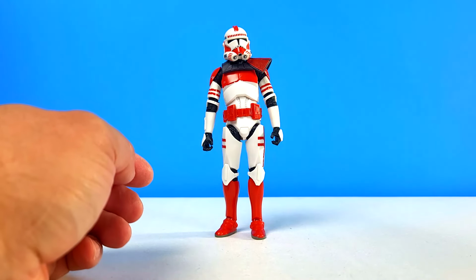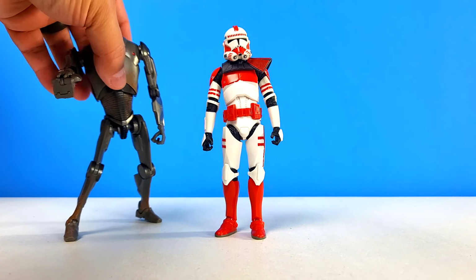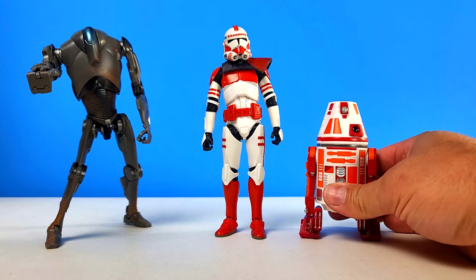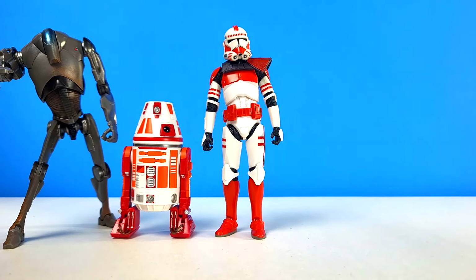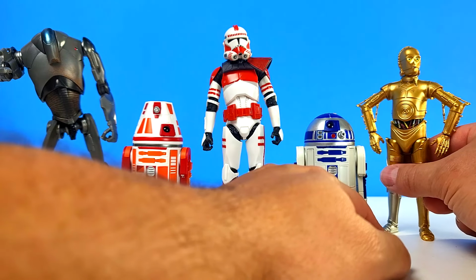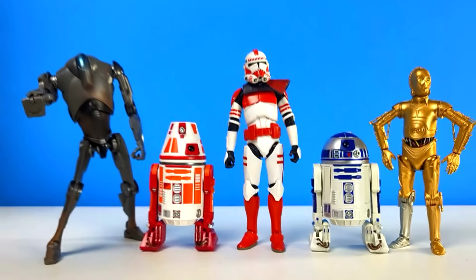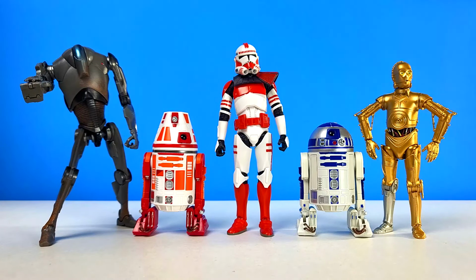We'll pull these to the side, get those out of the way, and then we'll throw some other figures in for scale. I've got a Super Battle Droid here. I don't really have any other Episode 2 figures. Here's R4, and then R2 and 3PO, I guess. They're just sitting right here. Actually, let's go like this. Good enough. I should have brought some other figures down for scale, but I think the Super Battle Droid works, and the little droids show off his size. All right, there is your Imperial Clone Shock Trooper.